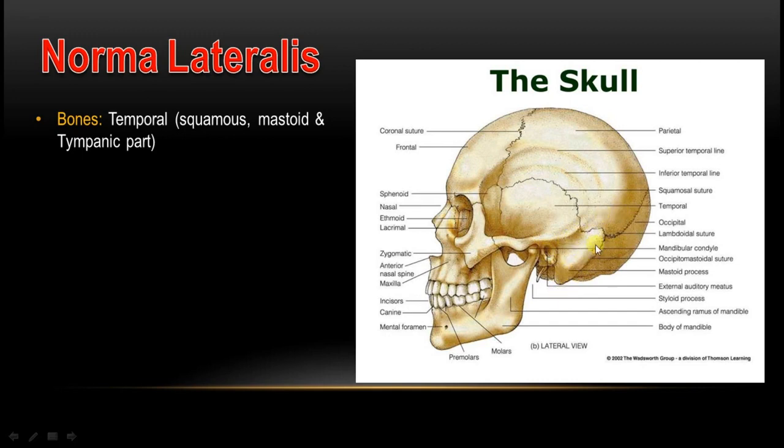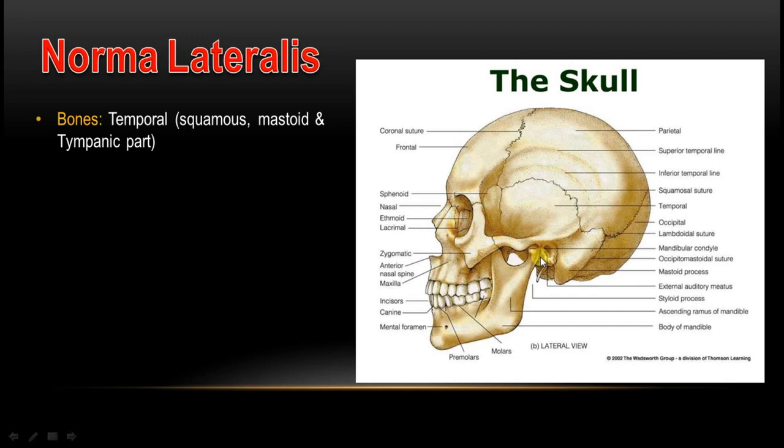So here we have seen the asterion, the meeting point of the three bones. So squamous part of temporal bone. Then what you see is the mastoid part of the temporal bone, where the external occipital protuberance is present. That is the tympanic part or the tympanic plane of the temporal bone. One more part which is not seen in this view is the petrous part of the temporal bone. So three parts of the temporal bone mainly you see.